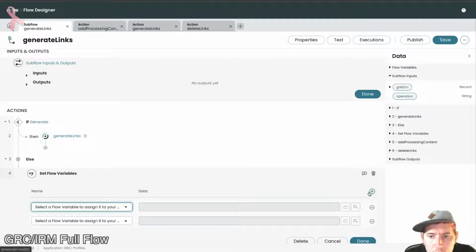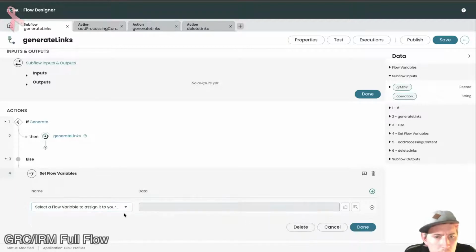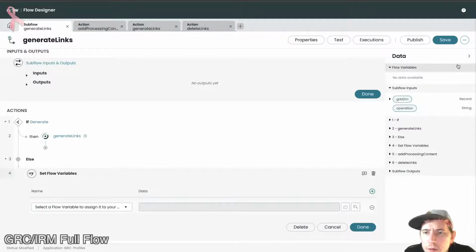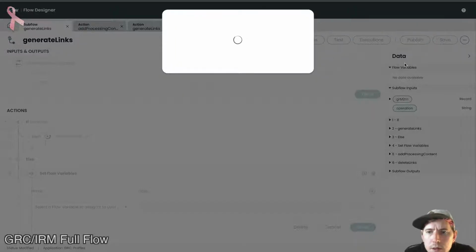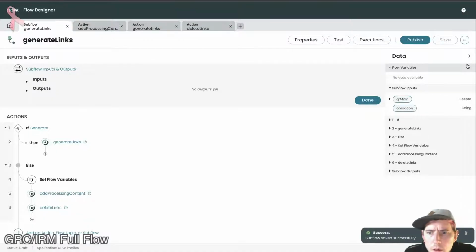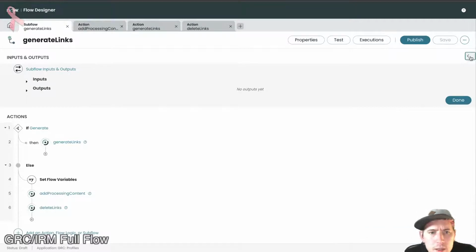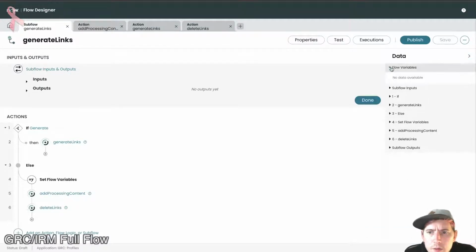Oh, I've got to add one here? No. Select the flow variable. Flow variable, here we go. No data available. Let's just save this. If I can knock this one on the head, here we are, data. No, data, flow variables, no data available.